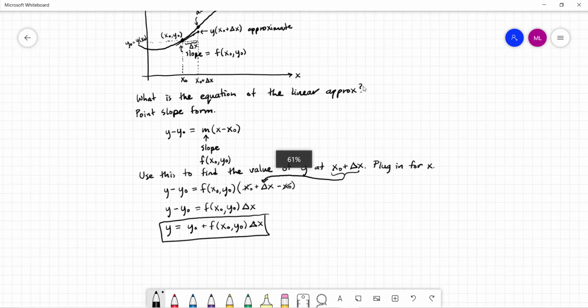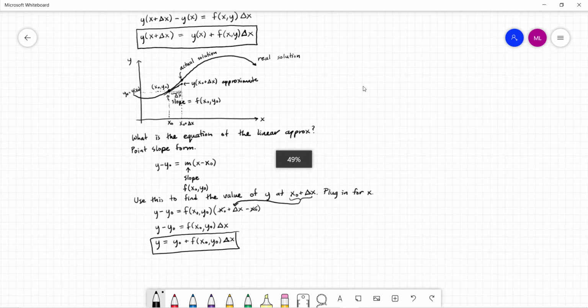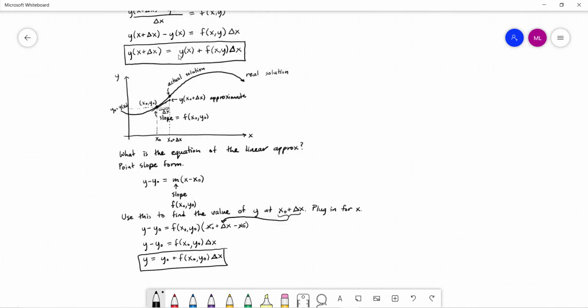How does that compare to what we had right up here? It's exactly the same if I were to plug in x naught, y naught as the starting point. So this basically says if you know a given point that is on the curve, we can guess what the next point should be a distance delta x away. And here we've gone through and done that, assuming that the one point that we know is the point x naught, y naught, that we know that initial condition point. And we've plugged it in, so x naught, y naught here, delta x here.